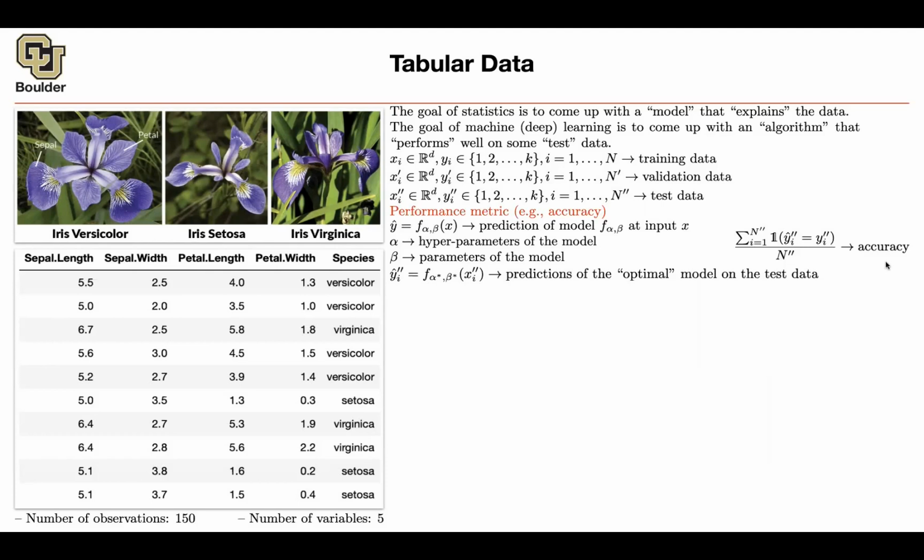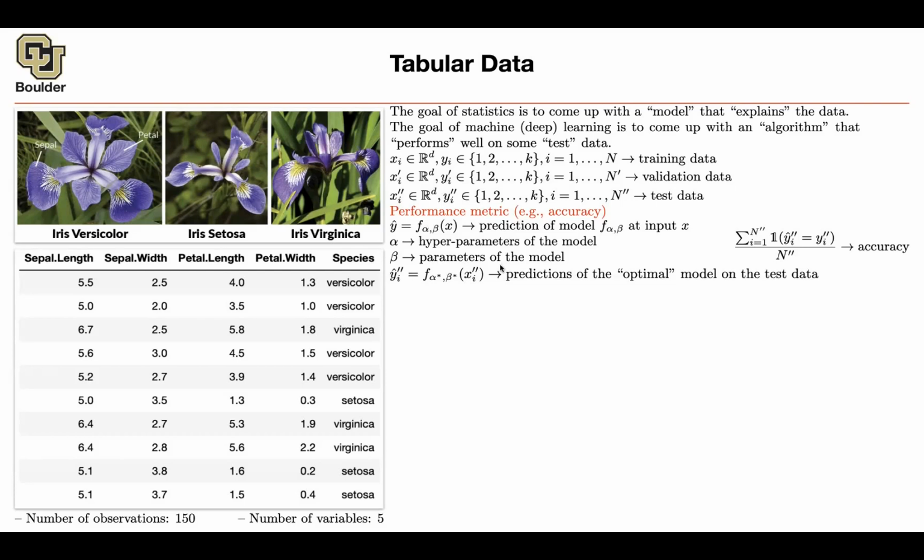It's a performance metric. So I know there is a question in the chat, what is the difference between validation and test? That's exactly the purpose of this slide. So I'm going to go through every single detail so that everything is clear. So I'm going to answer your question shortly. Does that sound good? Okay, perfect.